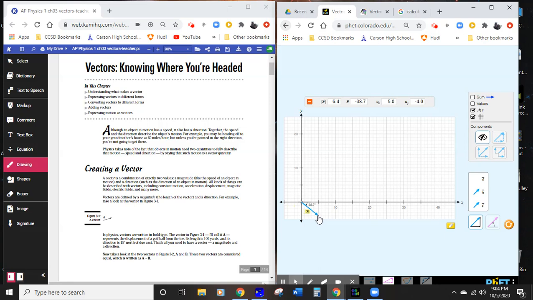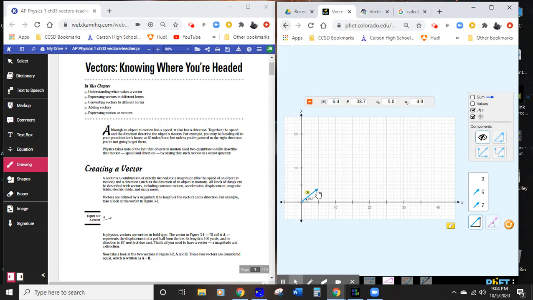Now, if I bring it over here, like so, this is negative 45 degrees. But I want to measure this angle going all the way around. So if I take 360 and subtract 45, this gives me 315 degrees. So this angle right here is 315 degrees. That's something we want to be aware of. But anyways, let's take a look over here.